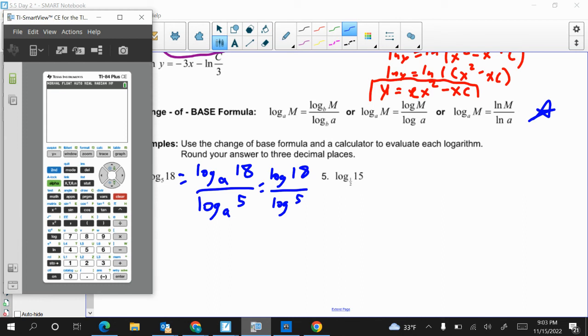All right, what I mean by that is here, if we go into my calculator, right here is just my log button. That's my log of 18 divided by, let's close these prices. Divided by log of 5. Comes out to that number. Now, some of them, if you go into the math function and you scroll down, there is a log base button, where I could put in 5 and 18. And they are the same number. Now, the thing is, not everyone has this function. So, if you don't and you need to evaluate, you can put in there.